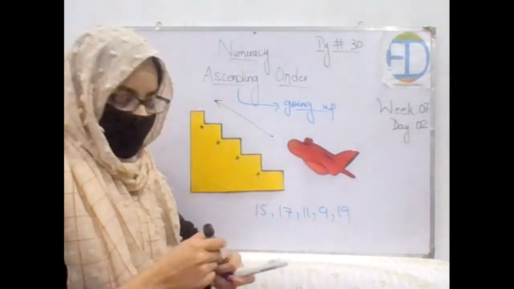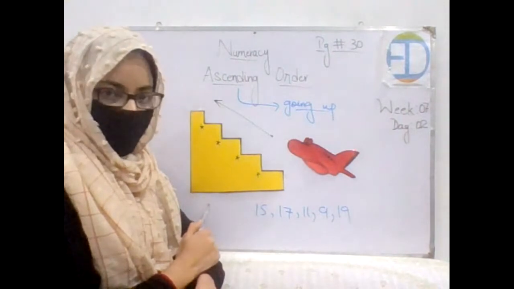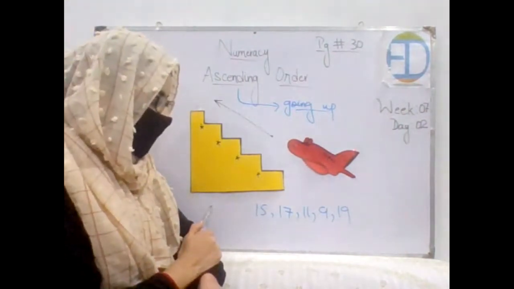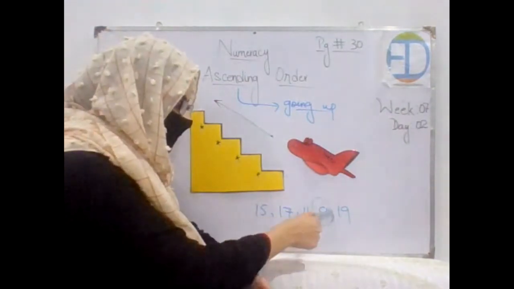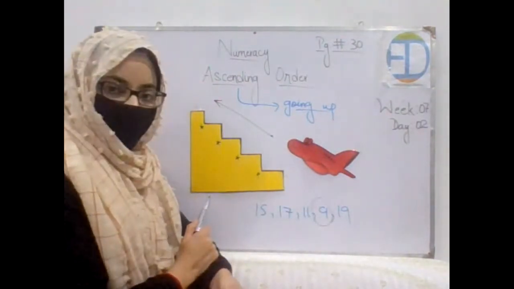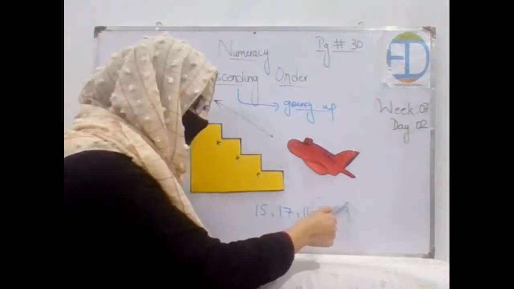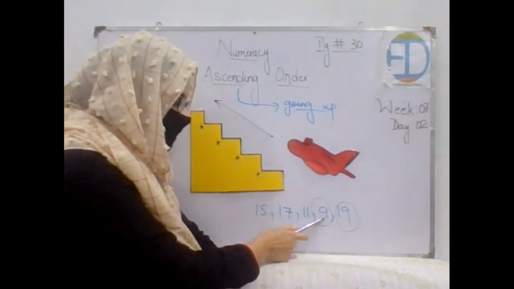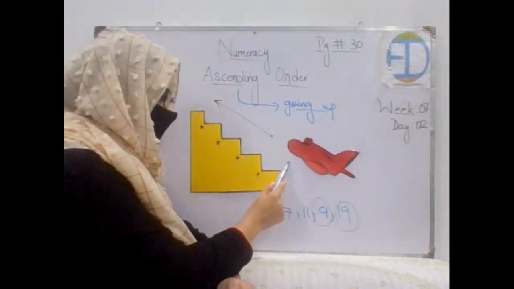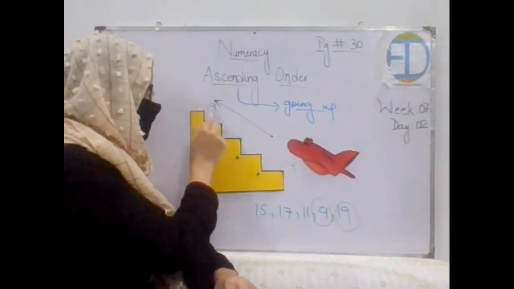Now, what's the practice? You will first recognize what is the smallest number over there. What is the smallest number? Who is going to tell me? Yes, Sarah. Number 9. Excellent. And what is the highest number? Yes, it's 19. Excellent. Now, what we will be doing, let's first write the smallest number over there. It's 9. And what is the highest? 19. So let's write 19 over there.